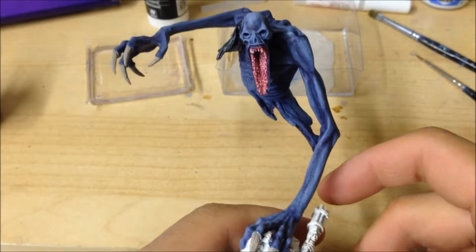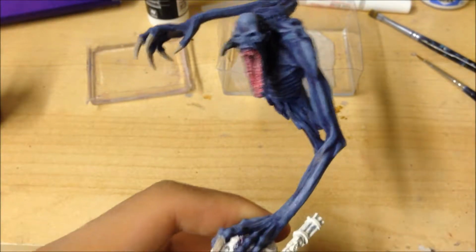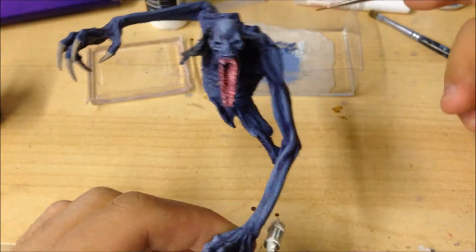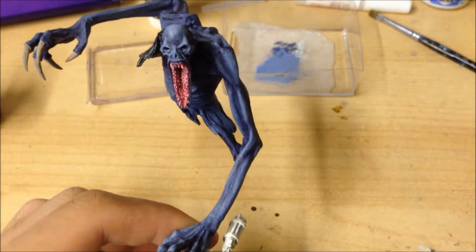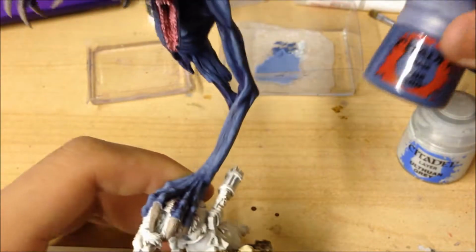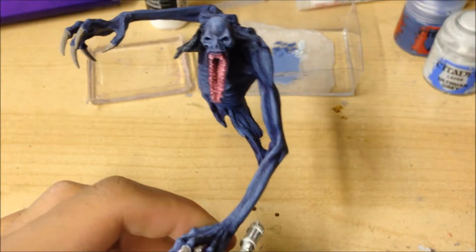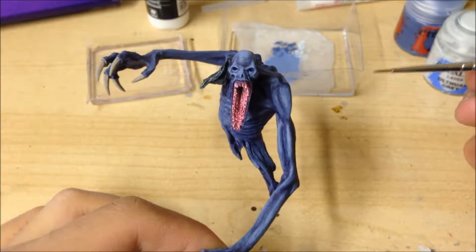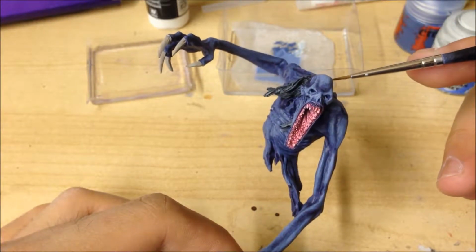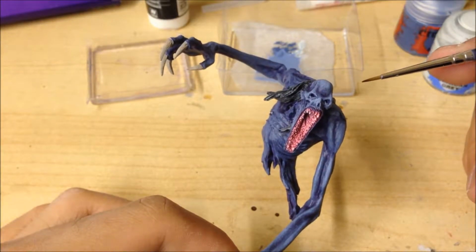Alright, what's up, Wargamers? Today, this is my second update, and I'm going to show you guys what I did so far. So, what I did was I mixed a 1-to-1 mixture of Ulthuan Gray and the Fang, and what that did is it made the Fang a little bit lighter. And what I did was I went over the skin again.